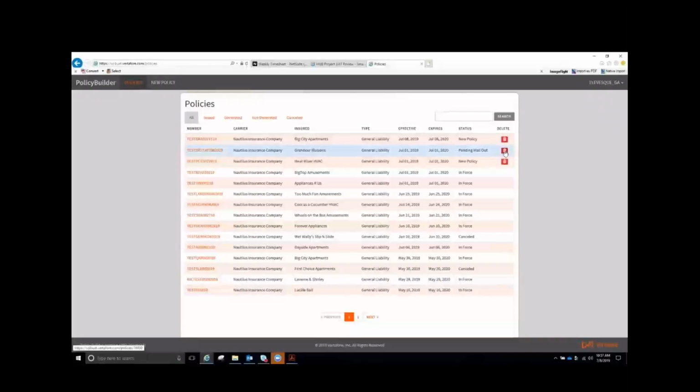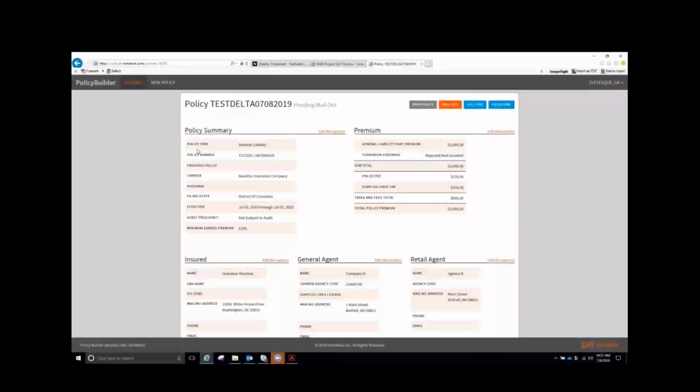If you trash it from our system, it means you need to go back to the one and push it through. You really shouldn't have to. It'll just be up to whether or not your system administrator grants people access to delete policies. But here we go. We'll just say, well, I'm ready. It's morning. I'm ready to finalize this policy.